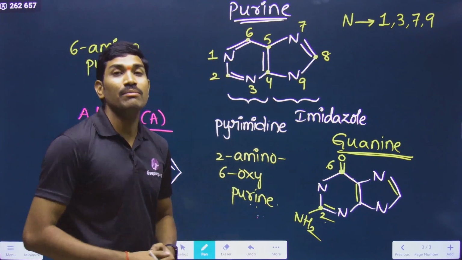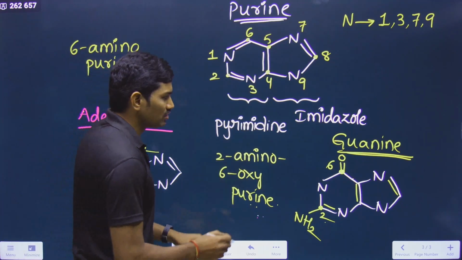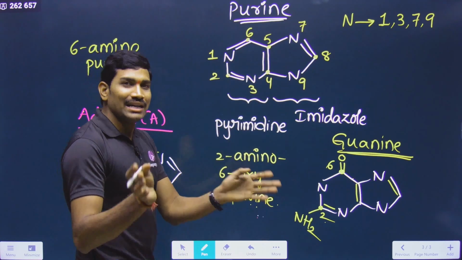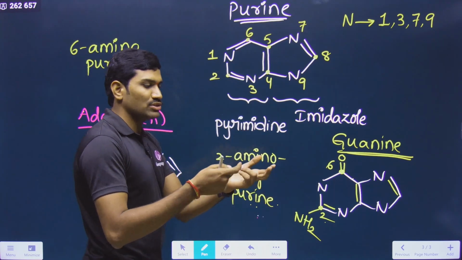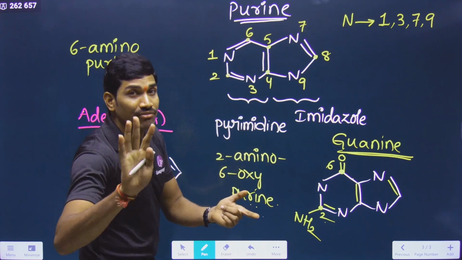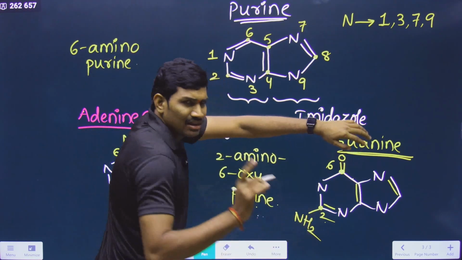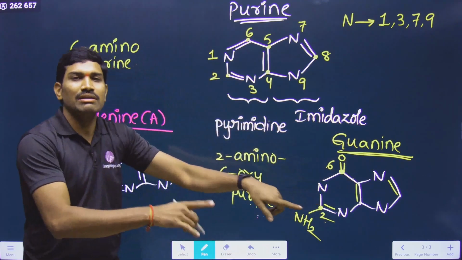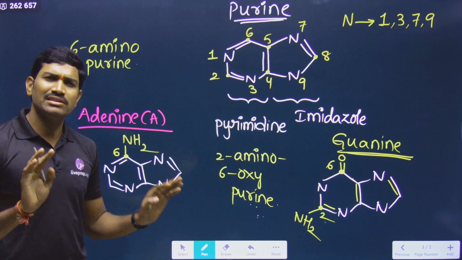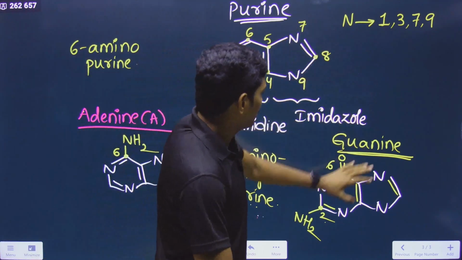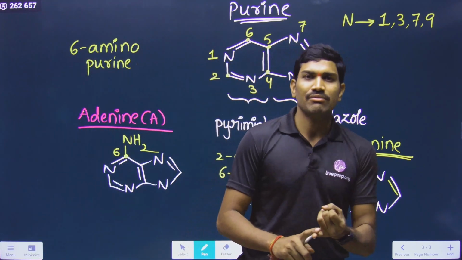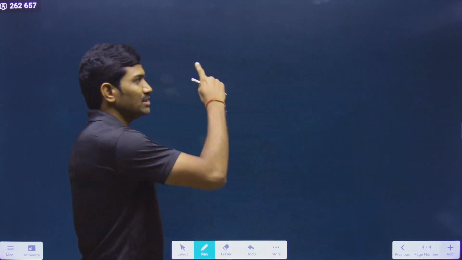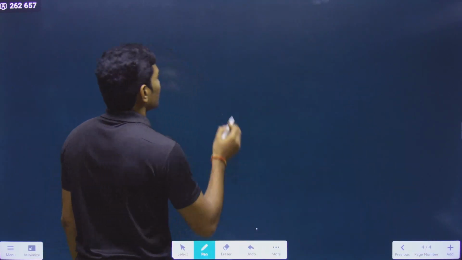Now we are going for pyrimidine structures. In the pyrimidine structures also, please observe this. This first ring itself is called pyrimidine. And in the pyrimidines, you will study about cytosine, uracil, thymine. For all the three, their numbering is different, but remember these two locations, there only every time substitutions will come. Very simple structures, okay? With this, under the purines, we have completed adenine and guanine. Clear. Now we are going for pyrimidine. Pyrimidine means the first ring, right? So please remember that first ring, pyrimidine.